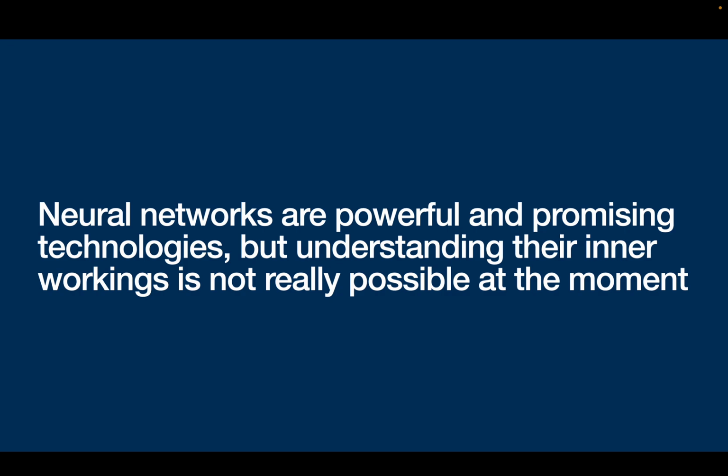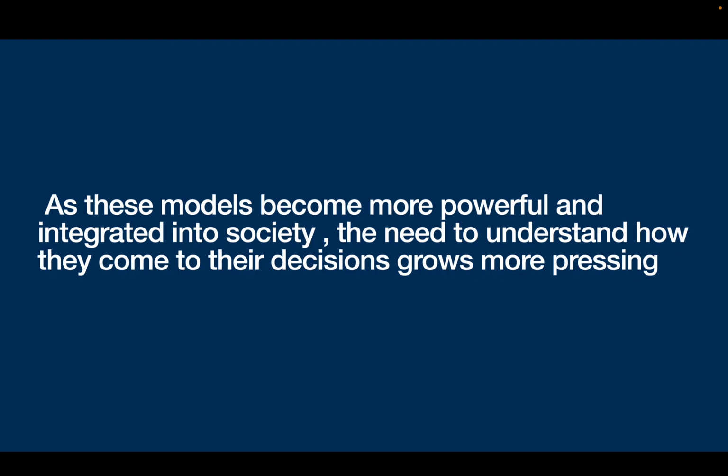So, neural networks are powerful and promising technologies, but it's really not possible to understand their inner workings at this moment. And emphasis on this moment. It's not in principle. There's no reason why we shouldn't or couldn't. It's just really difficult. And that's an important point. It's not inevitable. But as these models become more powerful and integrated into society, it's going to become more pressing, to the point of a major concern, to understand how they come to their conclusions.